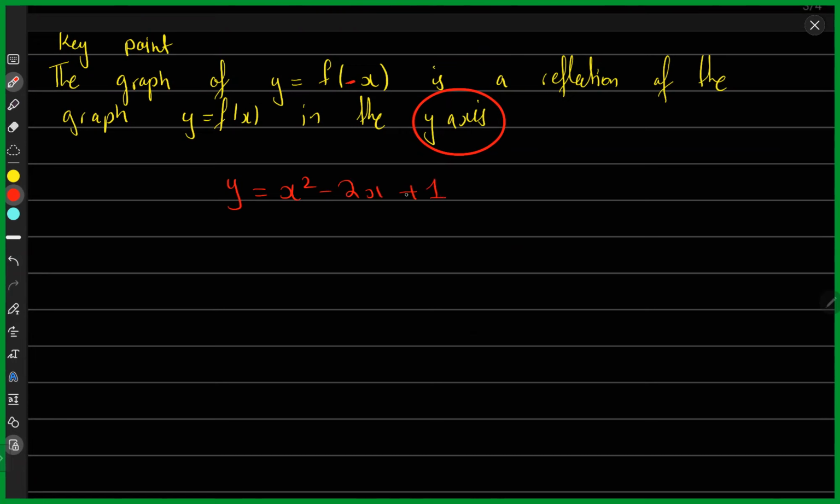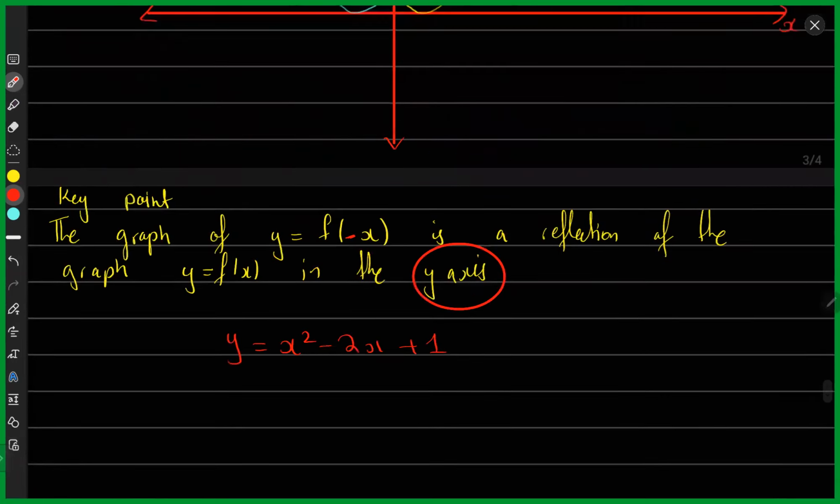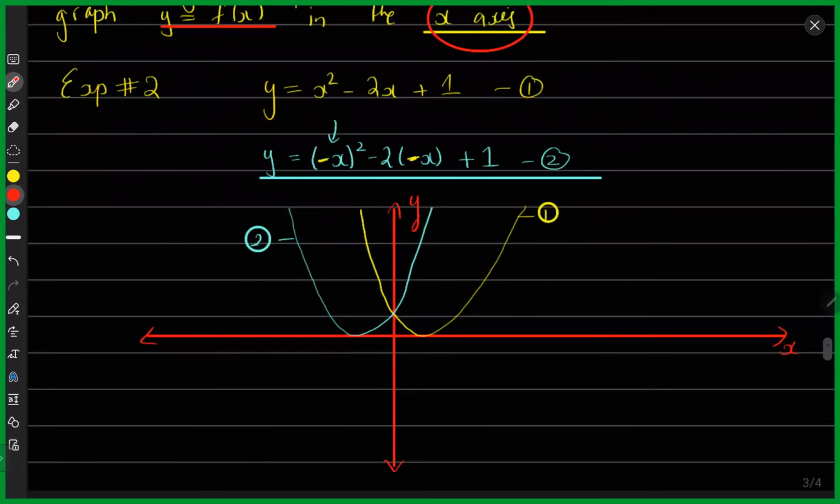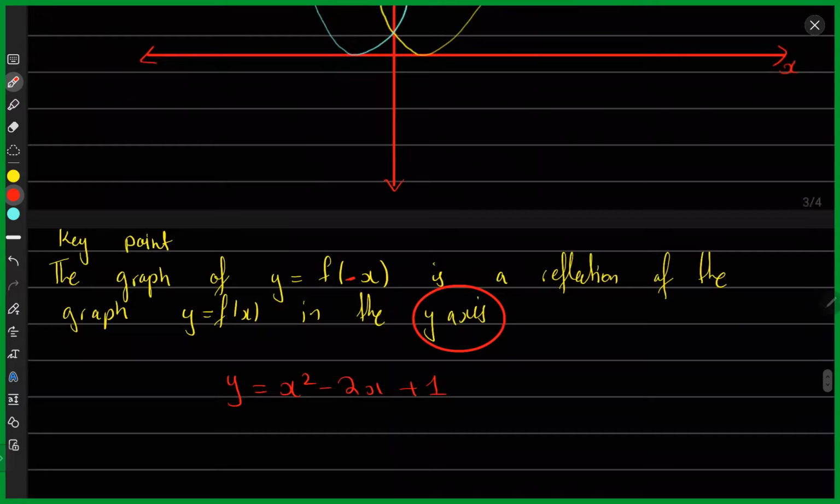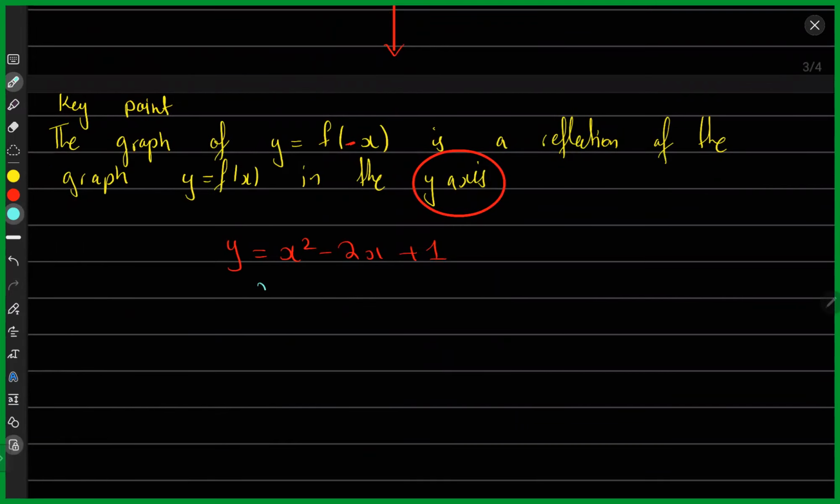This is basically my graph. Let me just check again. Yes, okay. And let me just consider a point. Let's say I can take x equals 1. So this would give me 1 minus 2 plus 1. Oh no, this would not work because it's 0. So 1 would not make a difference. Let's use 2 or maybe 3. 3 squared minus 2 into 3 plus 1. This would give me 9 minus 6 plus 1. This would give me 4. Okay. So this point is 4.